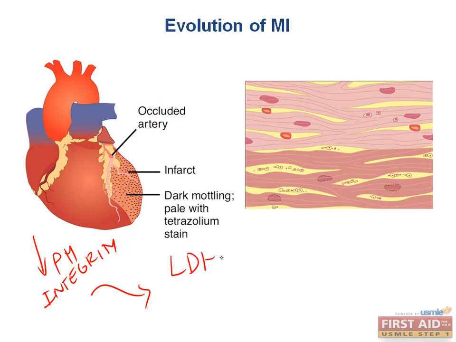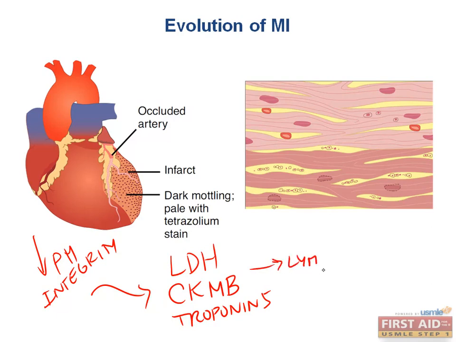How about lactate dehydrogenase, creatine kinase MB, and troponins, right? These are all within myocytes. If you kill the myocyte, or if you mess up its membrane, these are going to leak out. These enzymes are cytosolic. They like to get around, right? And these markers don't just hang out in the extracellular environment around these damaged myocytes. They get whisked away, they go into the lymphatics, and then they go into the venous system.